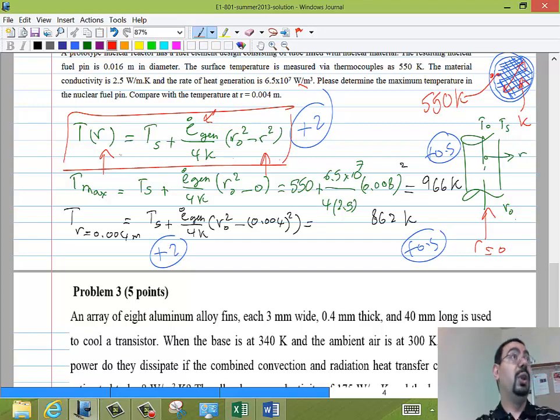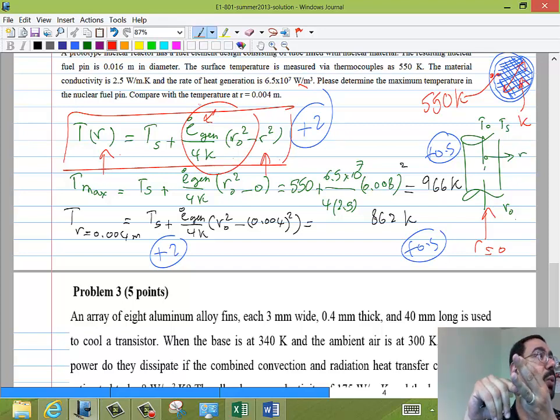Also, if you go through the lecture notes, you'll find that he said for a pipe with heat generation, or an electric resistance with heat generation, that term over here was the maximum temperature difference on top of Ts that we could expect. And we had this expression for a cylinder, for a sphere, and for a plane wall with insulated center line. That is the maximum temperature on top of Ts because of the heat generation.